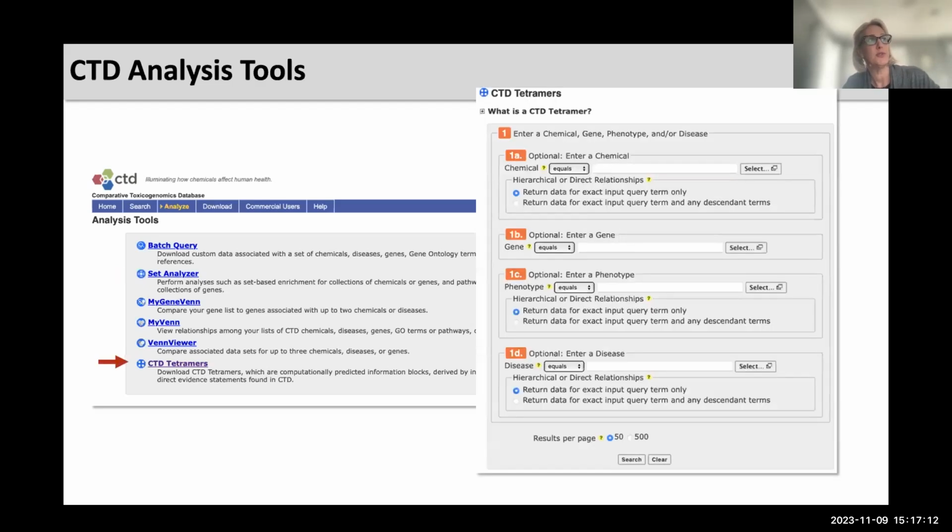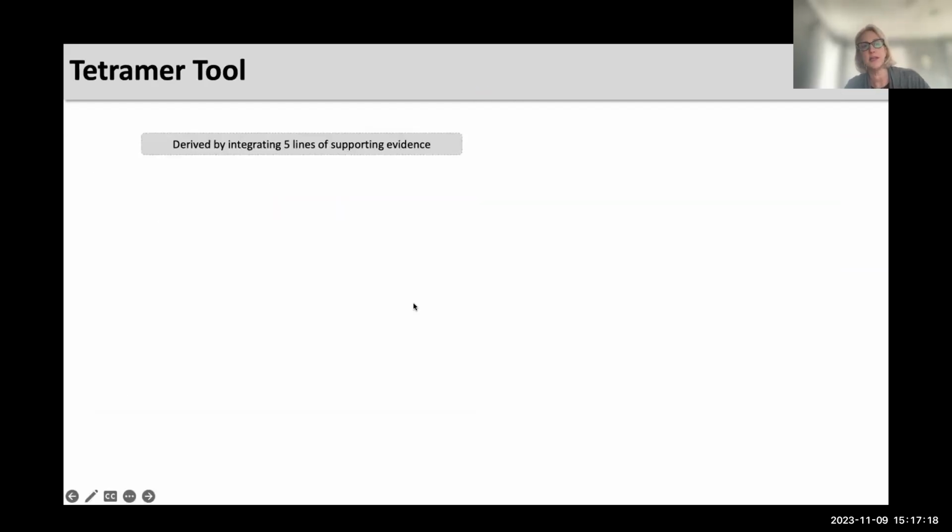Our most recent tool that we've added is called the tetramer tool, and I'll show you a little bit about what that looks like. So this is a little bit of a nod to adverse outcome pathways, the idea of making connections from a chemical exposure to a disease via all of the in-between steps, for lack of a better way of explaining it. So what kind of genes are being affected? What kind of phenotypes?